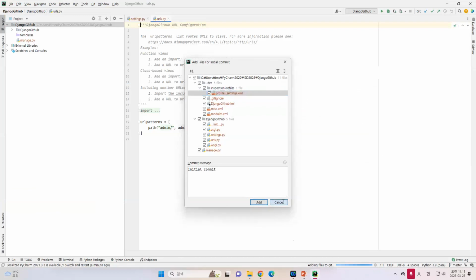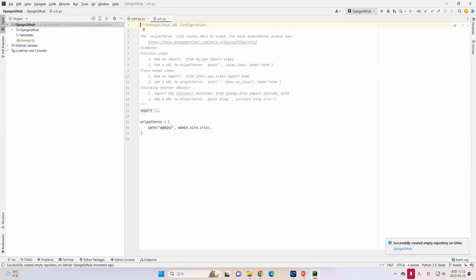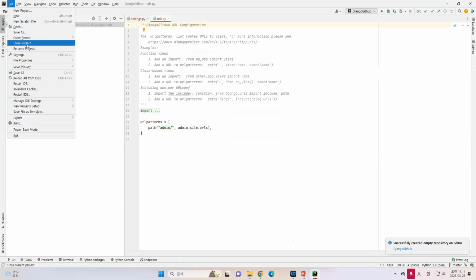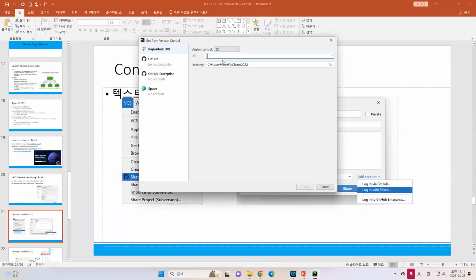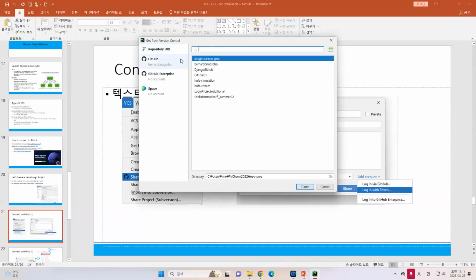oh, okay, wait a moment. I guess this computer has been set up with GitHub. Let me check. Wait a moment. Okay, yeah, it is connected with my GitHub. So I think I need to log out first.